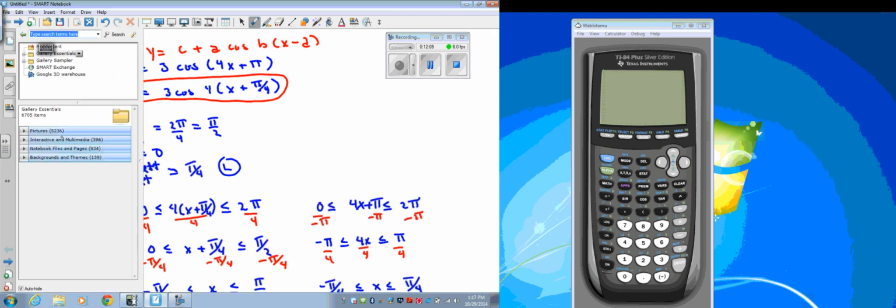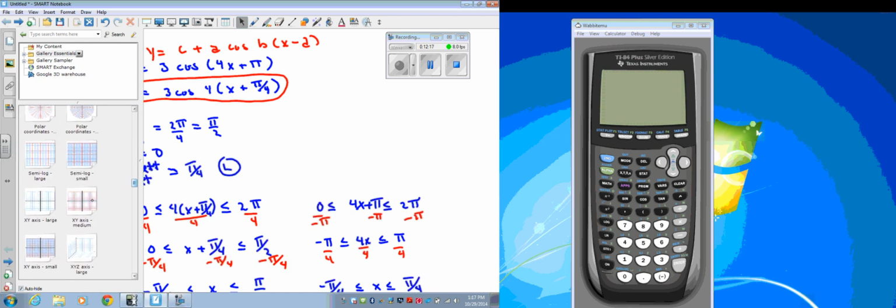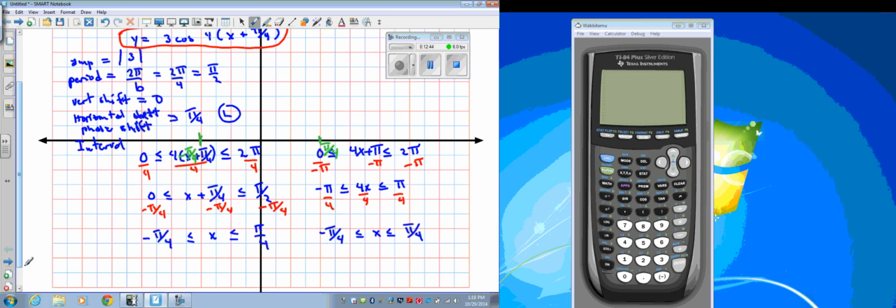Now I wanted to try and graph this over one interval. So I'm going to try to graph it right over the top of this mess. So what I'm going to do is I'm going to do green. And notice we're going to have to go minus pi over 4 to pi over 4. So I'm going to come back here and I'm going to say this is a negative pi over 4. And then this is positive pi over 4. Because that's the interval that I said that I should graph it over, right?